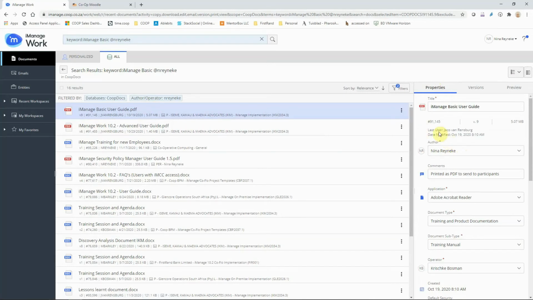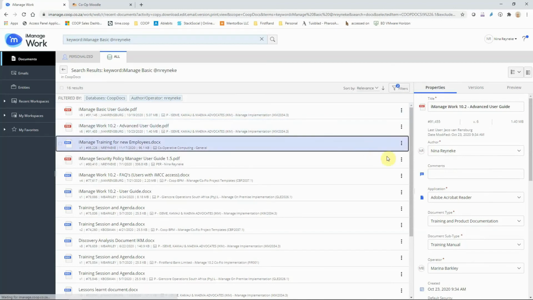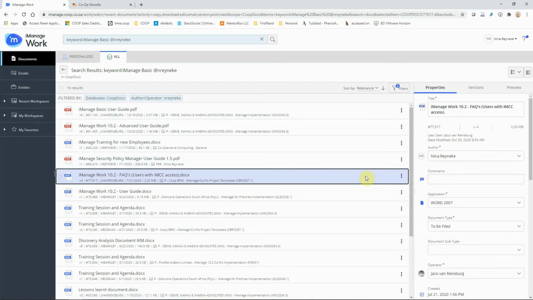The last user was Yaku and the last operator was Krishka, who may have performed some edits on the document, but I was the author. If we go to the next one, you can see. So I just want to show you that that is a way to find information by author.